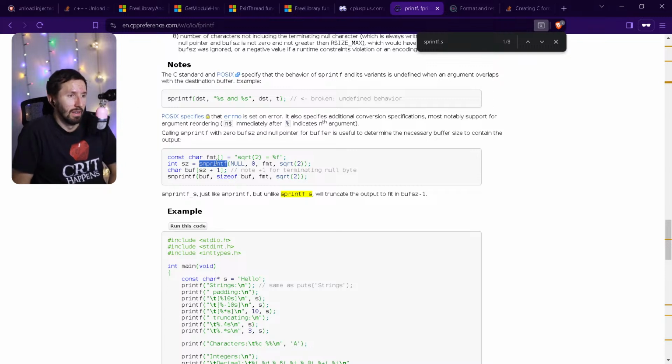It's like a dummy function to return the size.